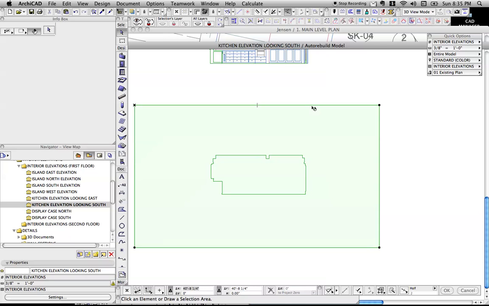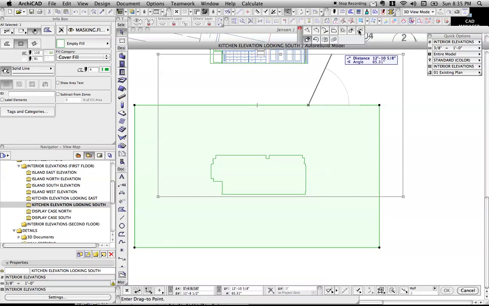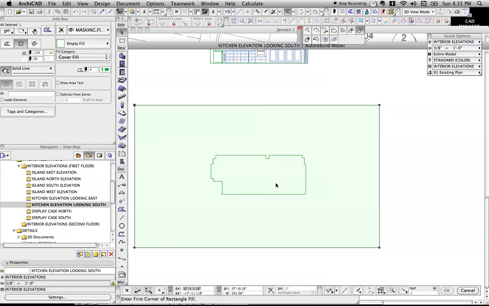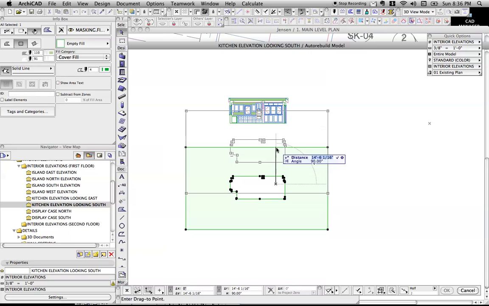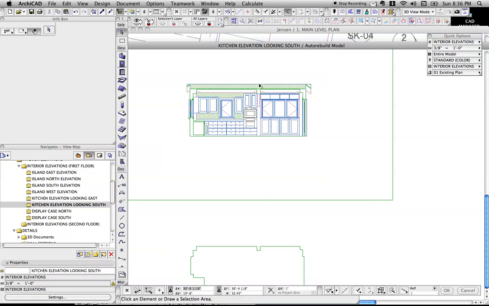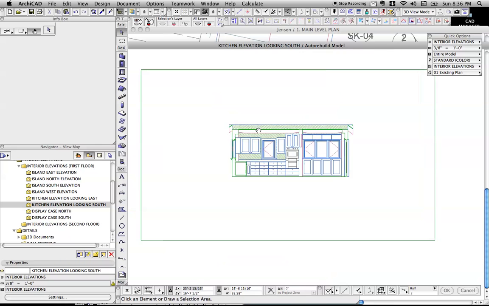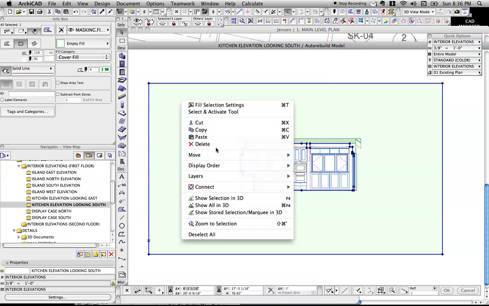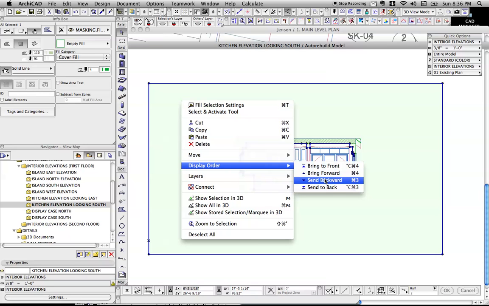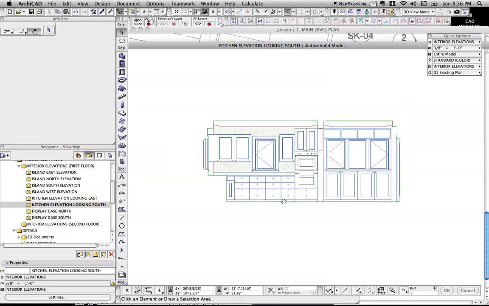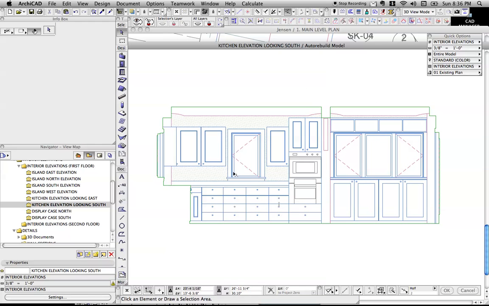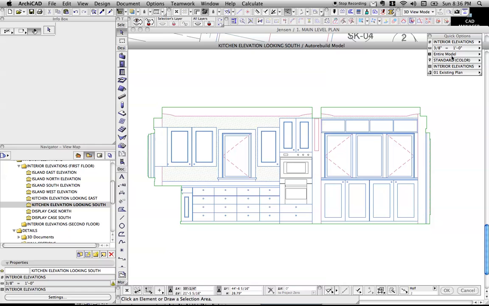So I've got this fill. I'm going to select that fill, go to the pet palette, select the minus, hold down spacebar for the magic wand, and click. And now I have a fill that has a hole. If I move it back up 30 feet, that hole is shaped like the airline of the interior elevation. I'm going to select that, right click, display order. And again, I typically do this with key commands, but I'll just go bring to front, and there we are.